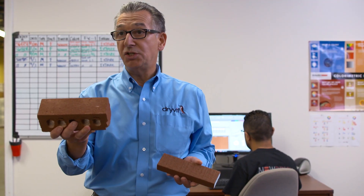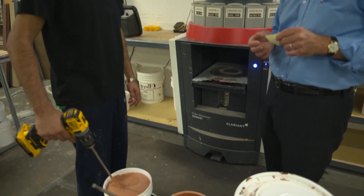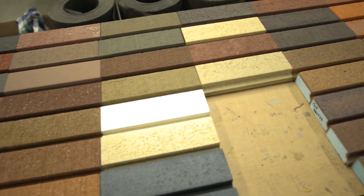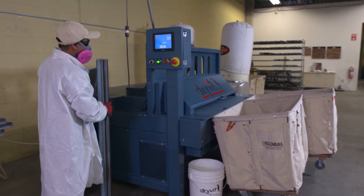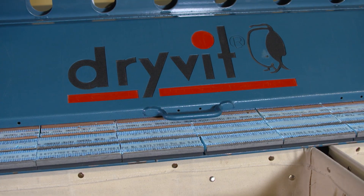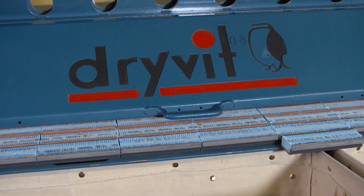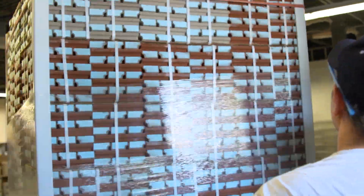We received this sample from a potential customer. We go through the process of first matching for color and matching for texture, and after that process is done we provide the sample to the customer — it's a perfect match. After each one of the sticks has been dried with the finished coating, they go into our final cutting operation where each brick is cut to length. Each stick will provide six bricks and the operation takes about five seconds. Our final operation in the shipping department is palletizing — there are six thousand bricks on this pallet alone, then shrink-wrapped and ready to ship.